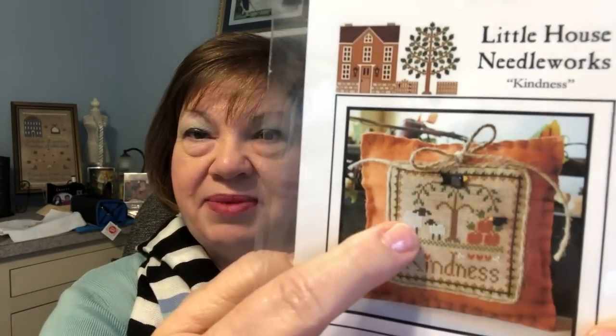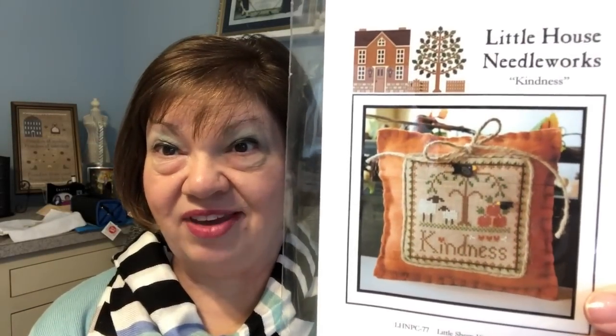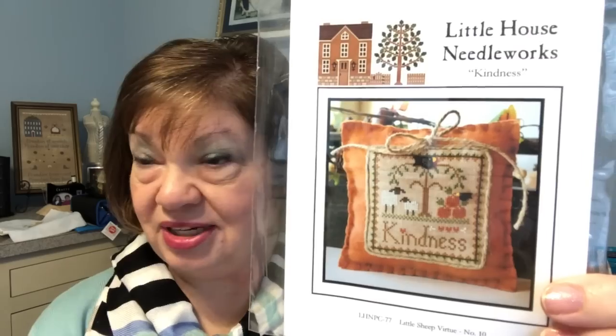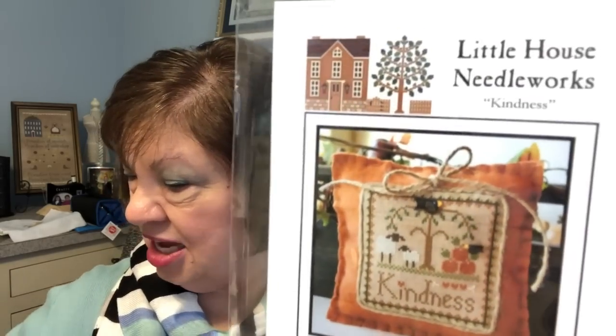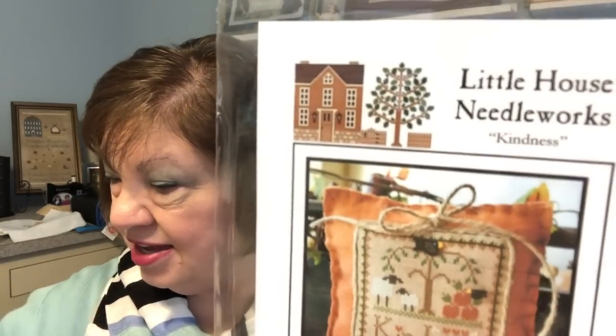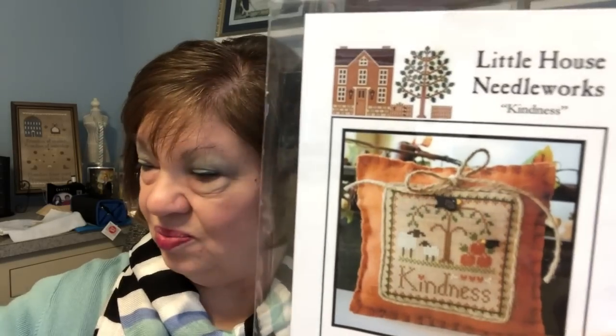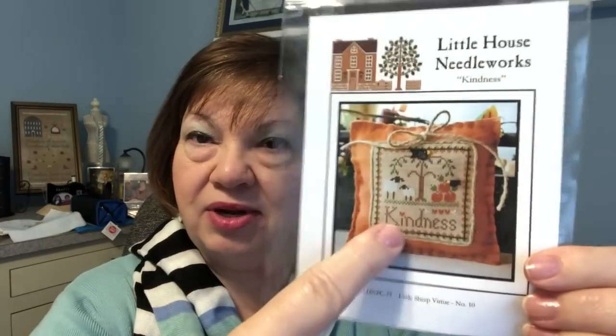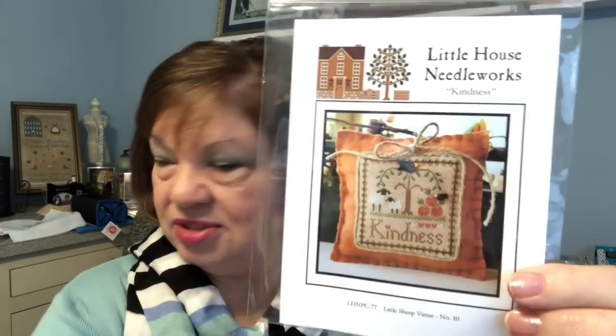As you know, I'm doing this on an Afghan, and so the sheep color here, if I did it the color called for, the ecru, it would disappear on the Afghan, just completely disappear. So I decided to do it a different color, and I will give you that color. It's 3782. So it's a little bit darker than the ecru. It's just enough to show up because my fabric is lighter than this, so it's almost like the reverse of that.